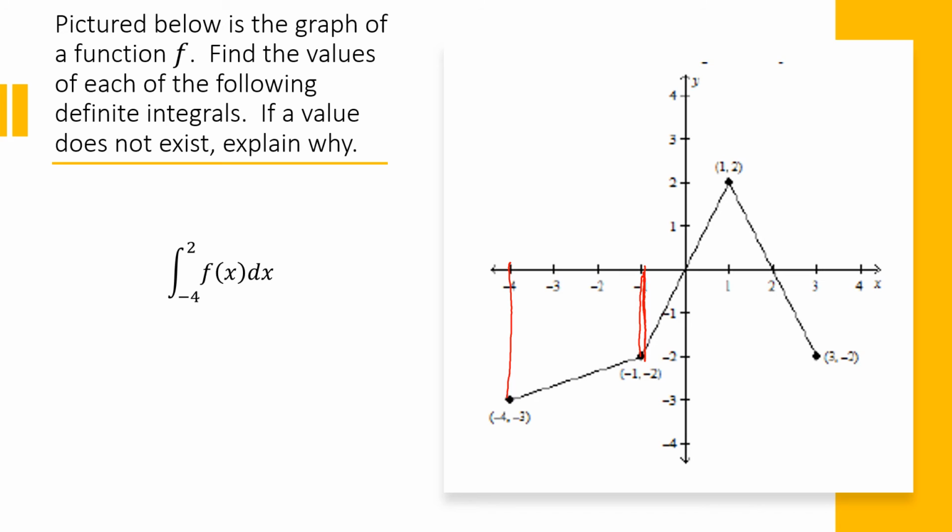So I'm breaking it up here to have a trapezoid, and then this piece is a triangle, and then I have a triangle here that's above the x-axis. So I have 2 pieces below, and then I have a piece above. All right, so for the first piece, the trapezoid, we have to remember our trapezoid formula, which is 1/2 height times base 1 plus base 2.